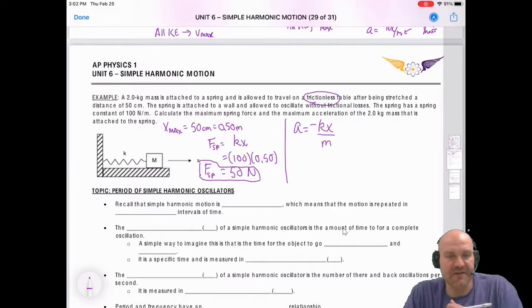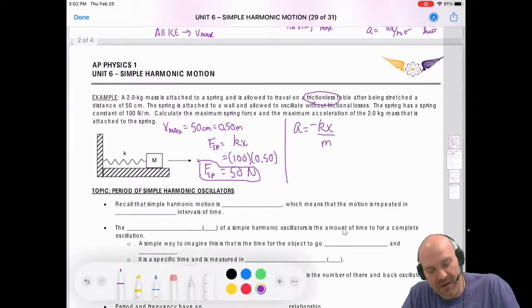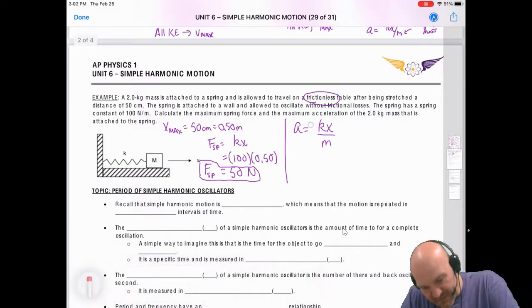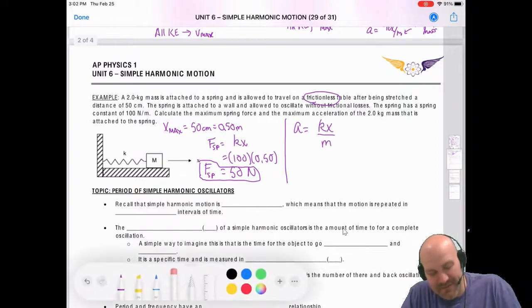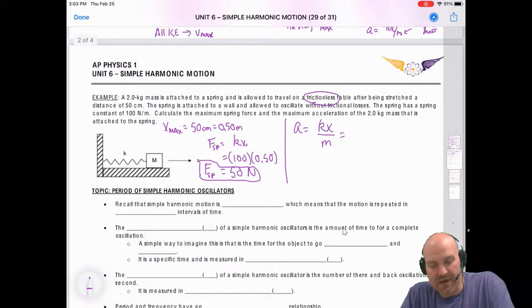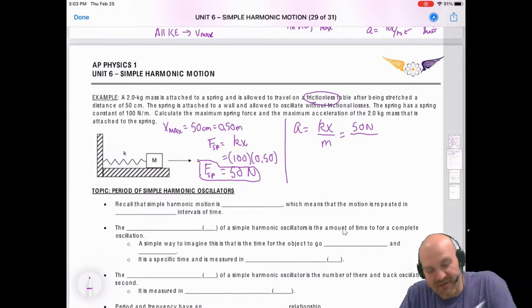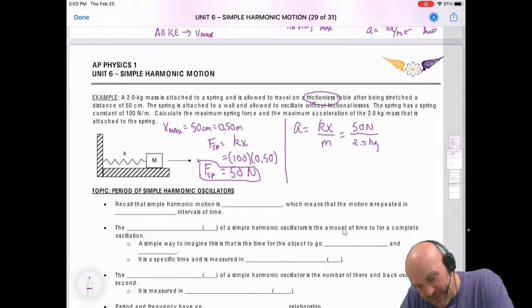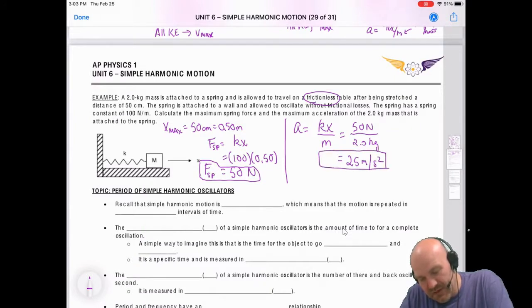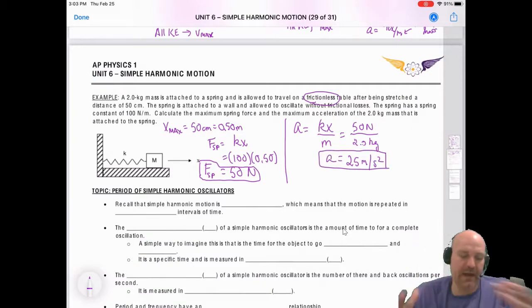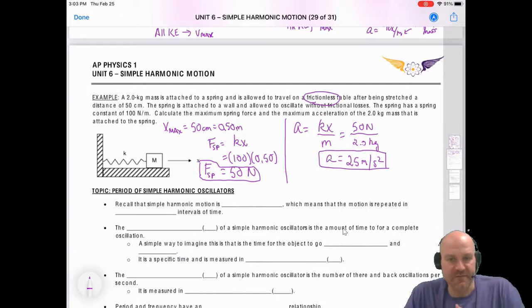Okay. Now, if we go to the acceleration side, right before we got to this problem, we did a equals negative kx over m. Again, I'm going to take the magnitude of it. Well, we figured out what k times x was. It was 50 newtons, right? And then we know what m is. It's 2 kilograms, okay, which tells us that we have a maximum acceleration of 25 meters per second squared, right? And technically these would be negatives, but we're going to look at just the magnitude of it.